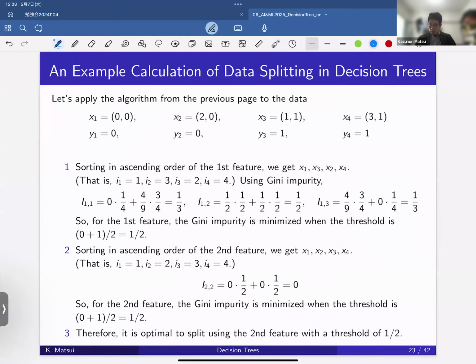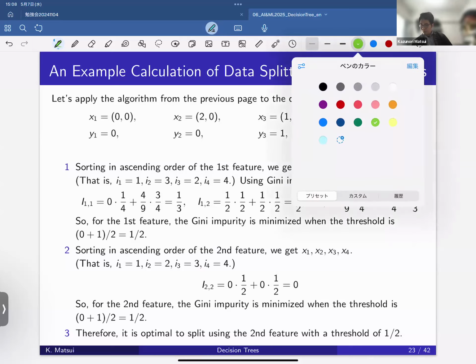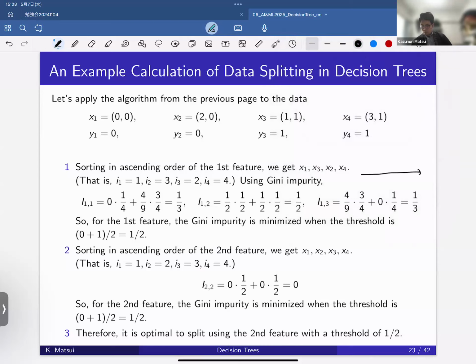Let's say we have data like this. x1 is (0, 0).